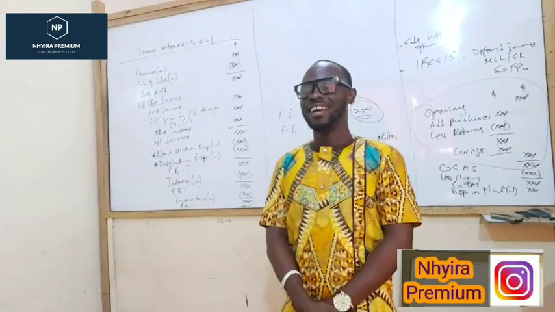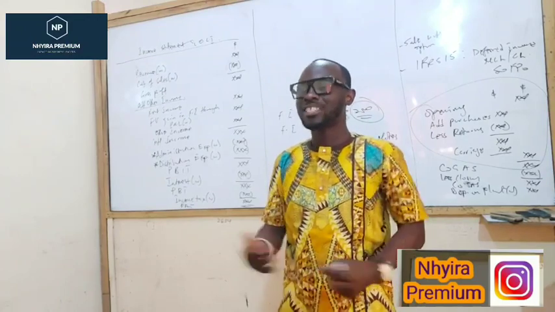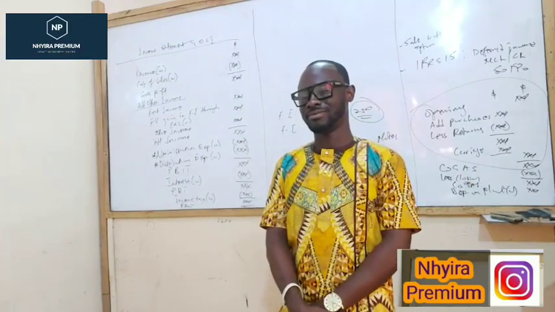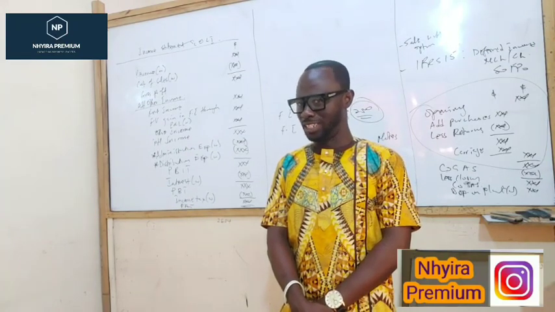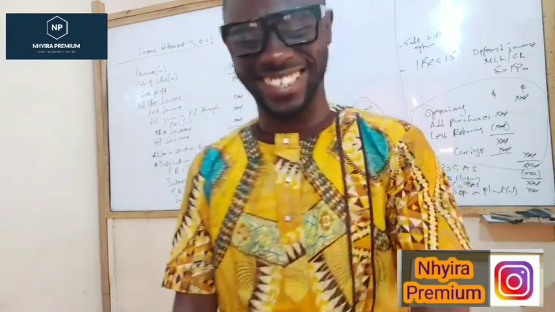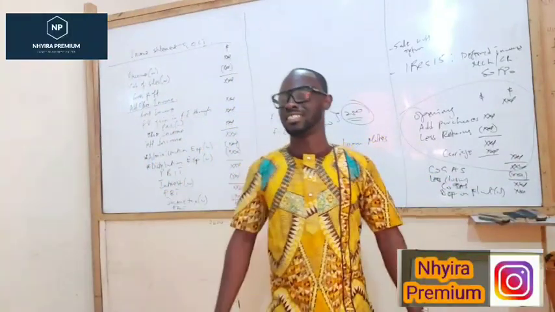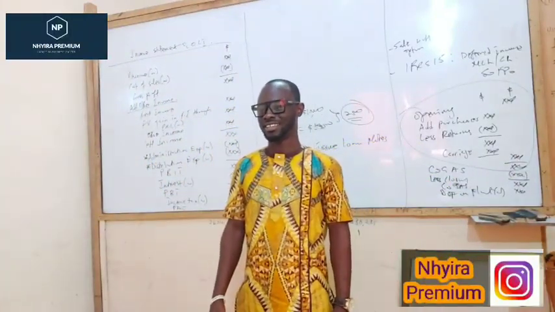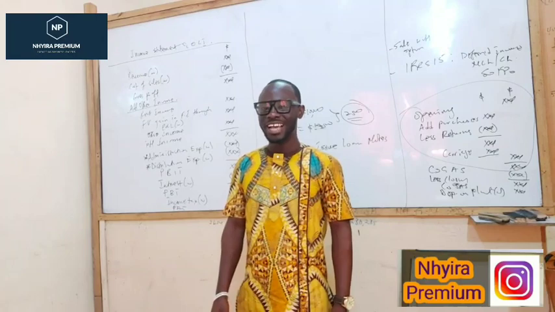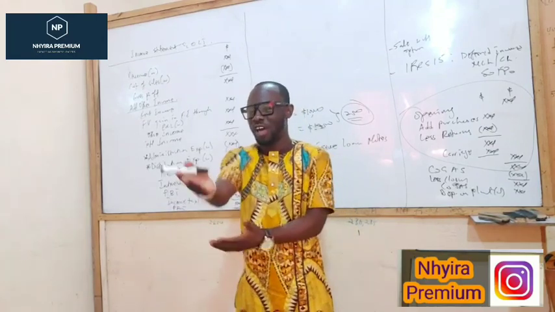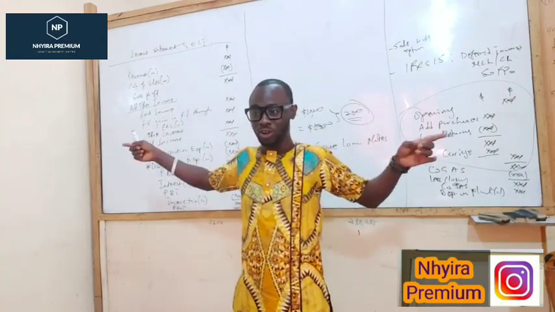You less it from what? It has to be less from what? The liability in the financial statement. Which liability in the financial statement? You less it from the proceeds that you had. So when we were doing the calculation, we less the transaction cost. The 500, when we were doing the convertible loan notes.